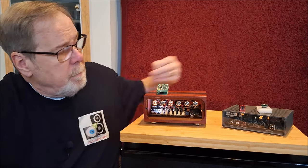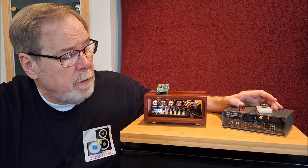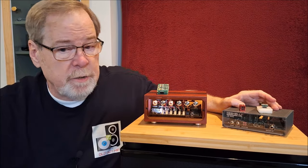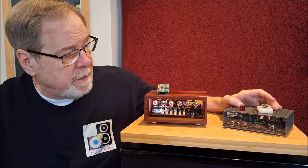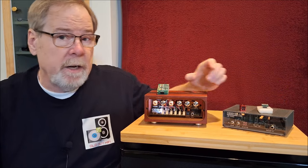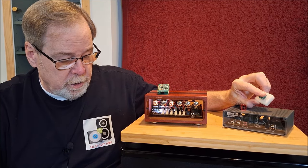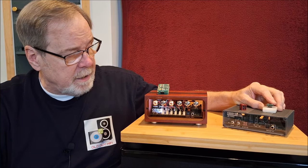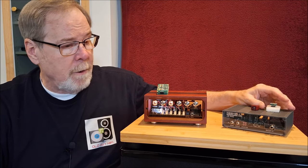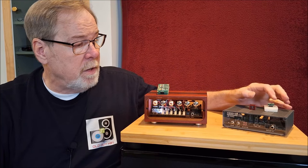I've had the J2S for about eight weeks now. In a previous video about not chasing the DAC chip, I mentioned there was a new chipset starting to change my mind, and that was based on my extensive listening of this unit. I listened to both units with the stock TI op-amps on single-ended and balanced. I listened to the J2S with the Sparkos 3602 in the single-ended side, and I also swapped in a Burson V7 Vivid. The J3 Pro is a little better, though the J2S has a really nice sound to it as well — there's no winner here, they're both excellent.